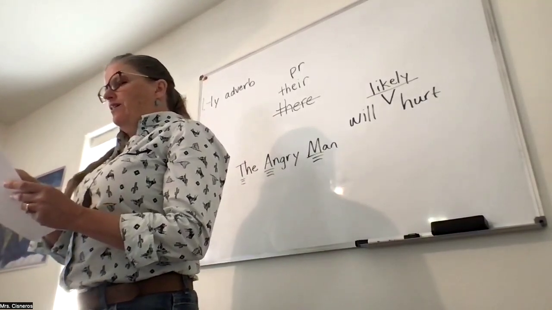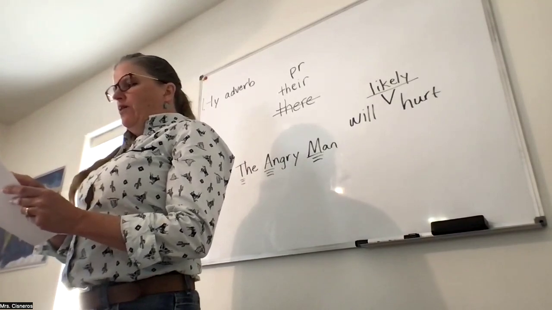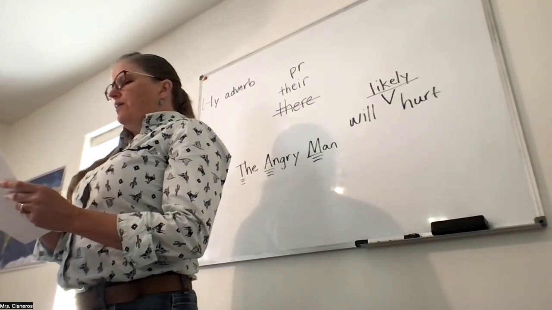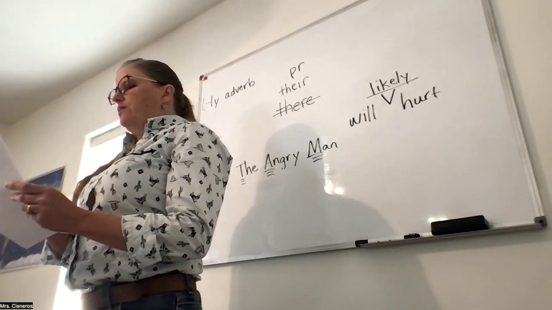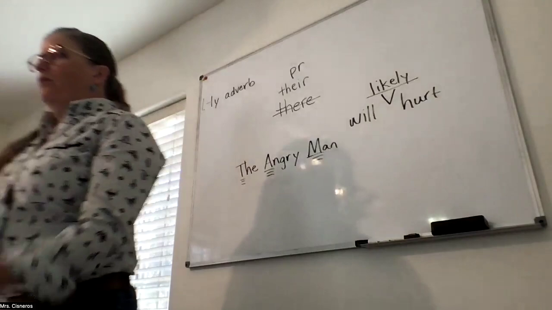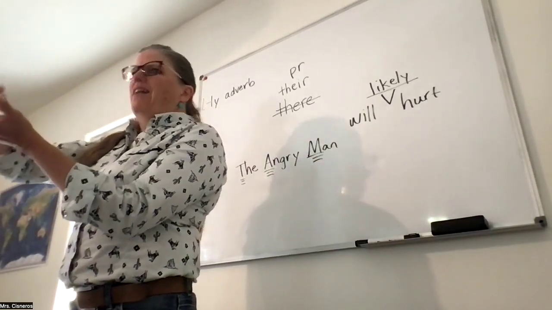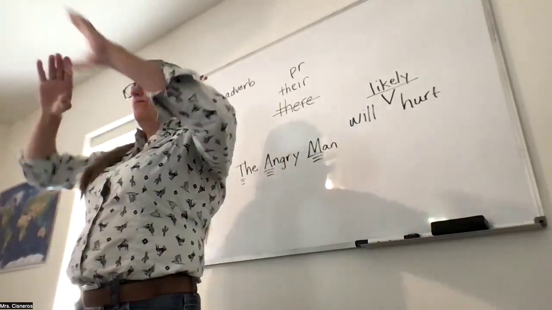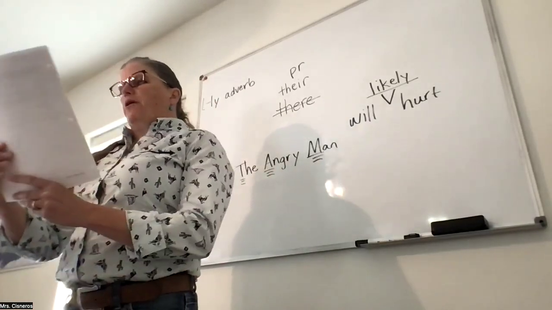A fox invited a stork to supper and served him soup in a shallow bowl. While the fox easily ate the soup, the stork with his long pointed bill could have nothing and left hungry. I'm going to stop there for a second. A shallow bowl would be like a dog bowl, like this direction, shallow. And it's easy for a fox. They're kind of like a dog, right? To eat like that. But for a stork, yes, with a long bill, he can't get much like that. Okay, I'm going to keep going.